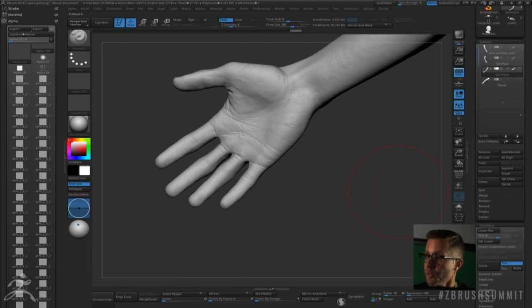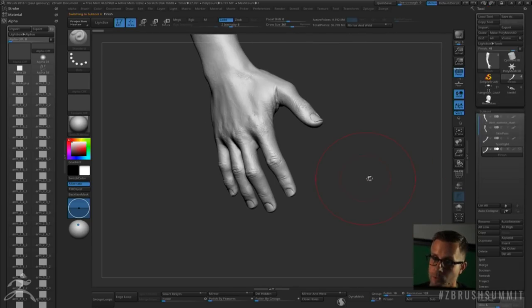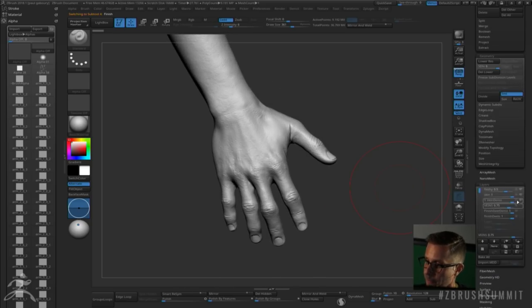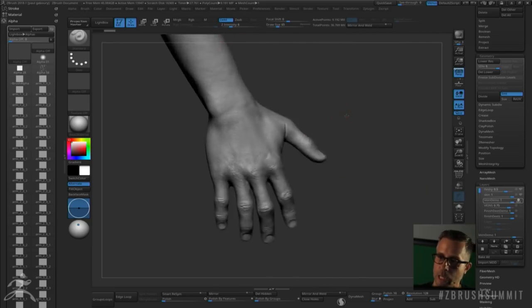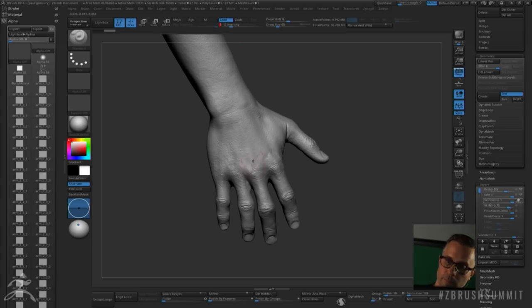So the next step is the finishing pass. From here, I'm going to do some veins. Now, when I'm doing veins, it's a pretty simple procedure, but the trick to doing veins is staying loose. And I'll just use a simple standard brush.